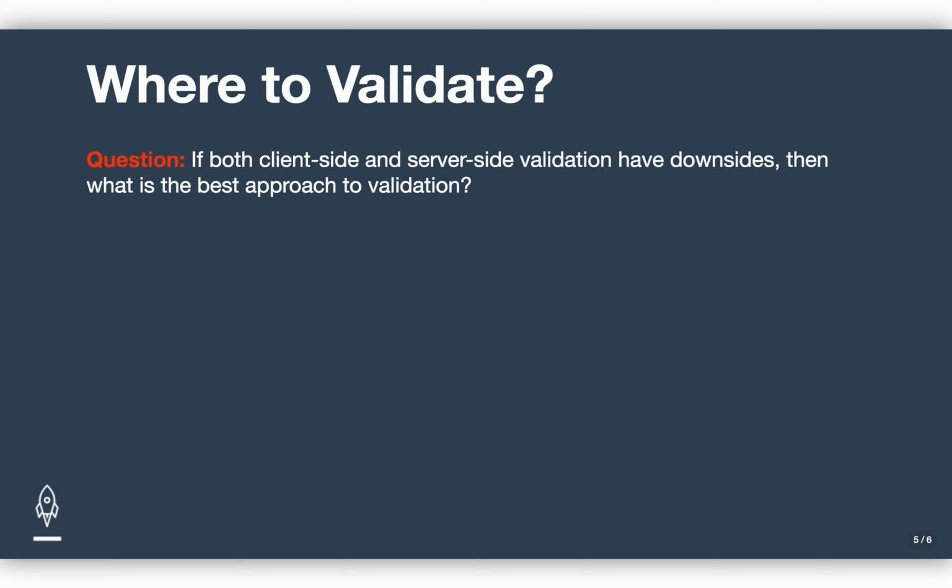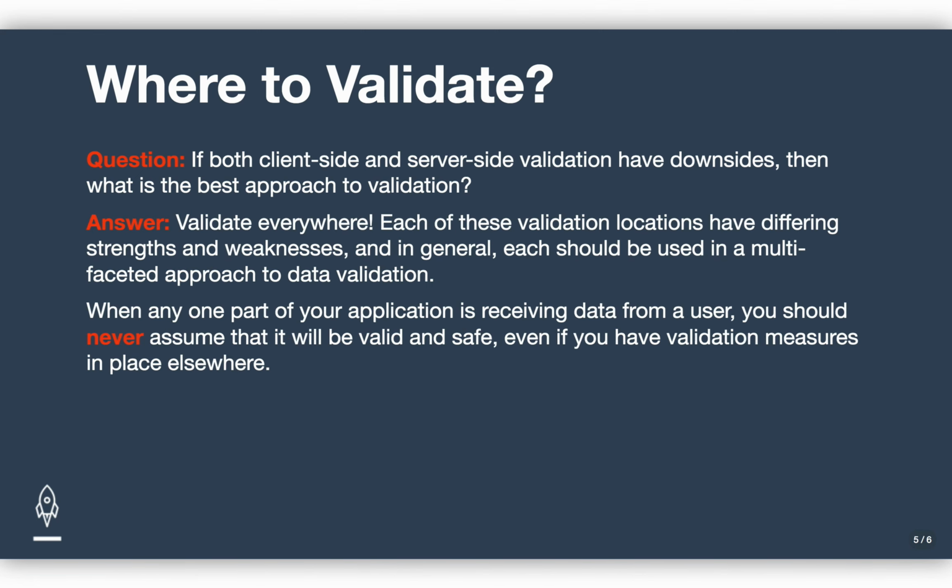So where do we validate our data? If both client and server-side validation have downsides, then which is the best approach to data validation? And the answer is both. So you want to validate data at as many places as possible at each step of the user interaction with your application. And this will just ensure that you have just as solid of an application as possible, that it's going to be as secure as possible, it's going to be as user-friendly as possible.